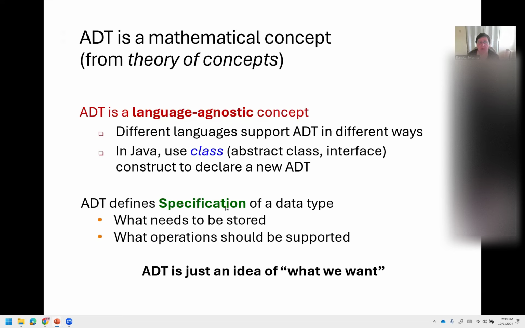So abstract data type is an absolutely language agnostic concept. It's a concept. Different languages will support ADT in different ways. In Java, we use class or interface or abstract class in order to describe an abstraction. Abstract data type defines the specification of a data type: what needs to be stored, what operations should be supported. It's like an idea of what we want to have in order to solve some real life problem.